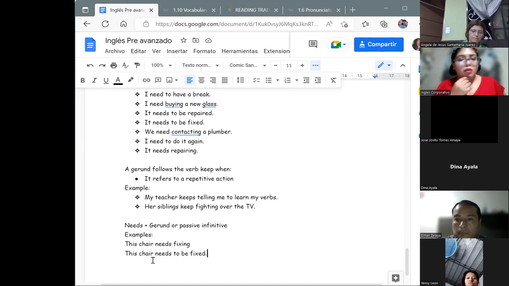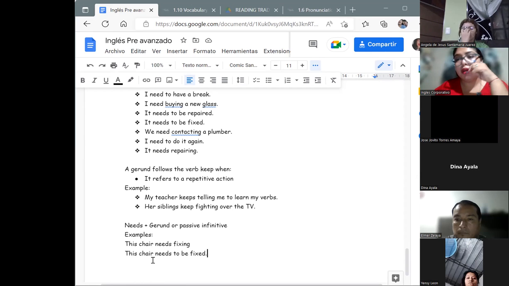We are going to give two more examples, but in this case, you need to think about improvements that you want to make to your house. Because maybe we are making some changes in our houses and we need to express those improvements. So think about two things that you want to change in your house, and we are going to give those examples.